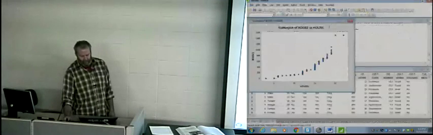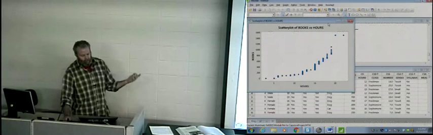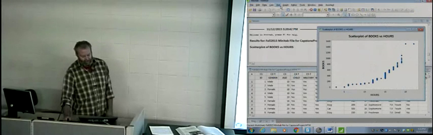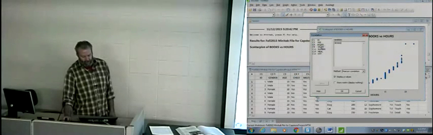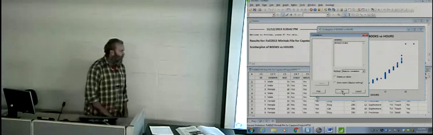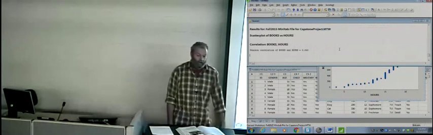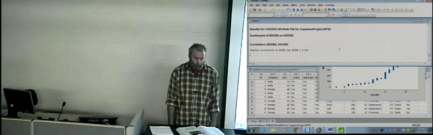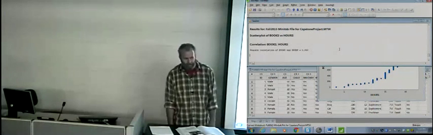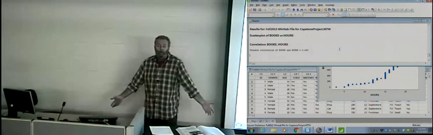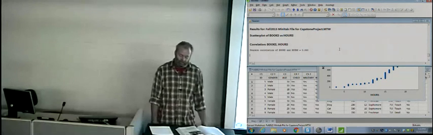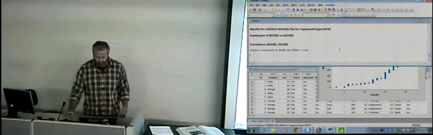I'm going to leave this guy up here, but I'm going to slide him over. Where you find the correlation is you go to Stat, Basic Statistics, Correlation. What are your 2 variables? Books and hours. No need to display the p-value. The correlation is 0.863. In other words, what that's telling you is you have a strong positive linear relationship, correct? That's strong, right? We're close to 1. We're at 0.86. That's a strong positive linear relationship.